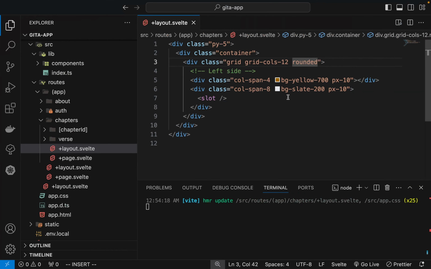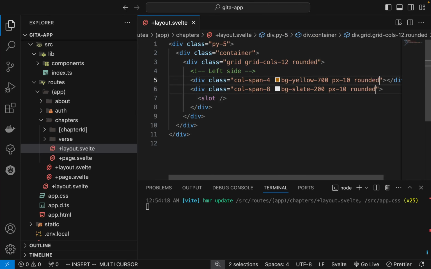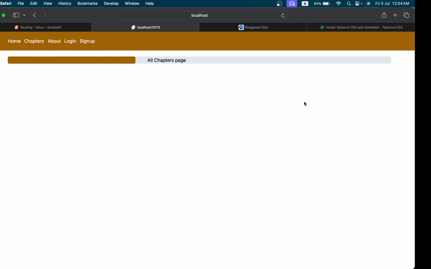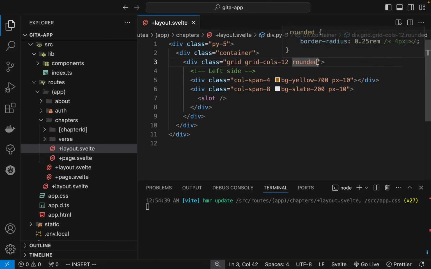Yes, these rounded corners are fine. Now, okay, they are not required, so let's go for a shadow.